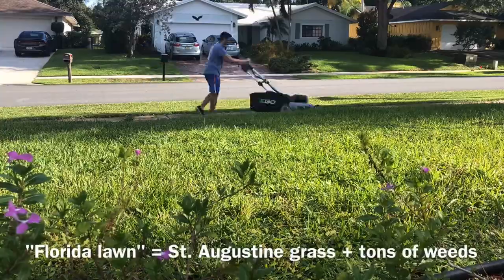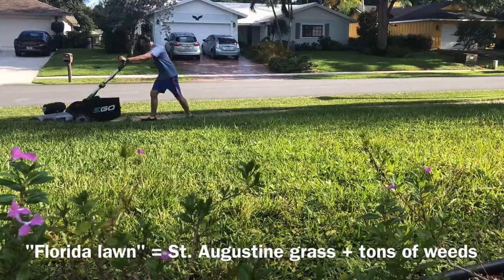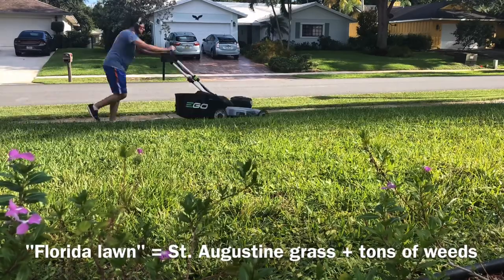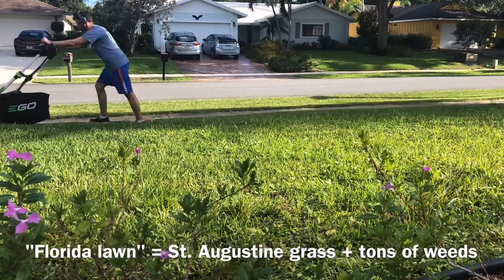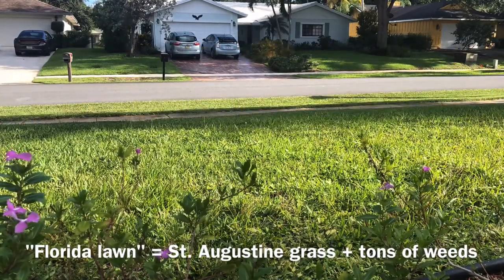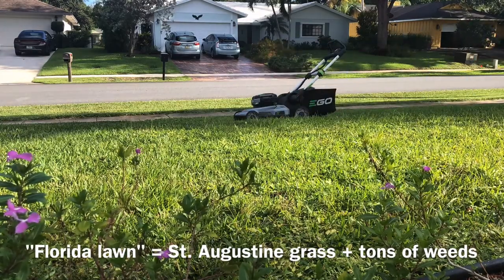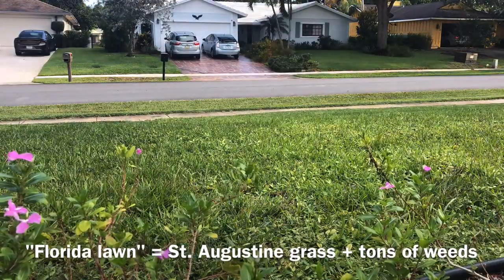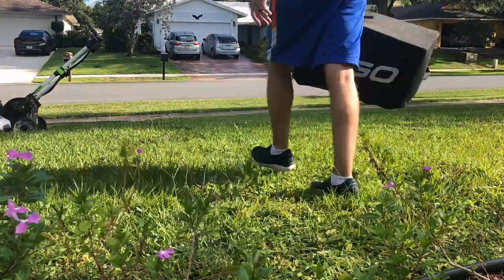Here you can see it's getting through our Florida lawn without any problems at all. I'm able to get through our quarter acre pretty much in one charge, which lasts about 45 minutes, give or take, depending on the height of the grass and the moisture level of the grass. But it's really been just an absolute pleasure to use, and there's no reason I feel like to go back to gas.